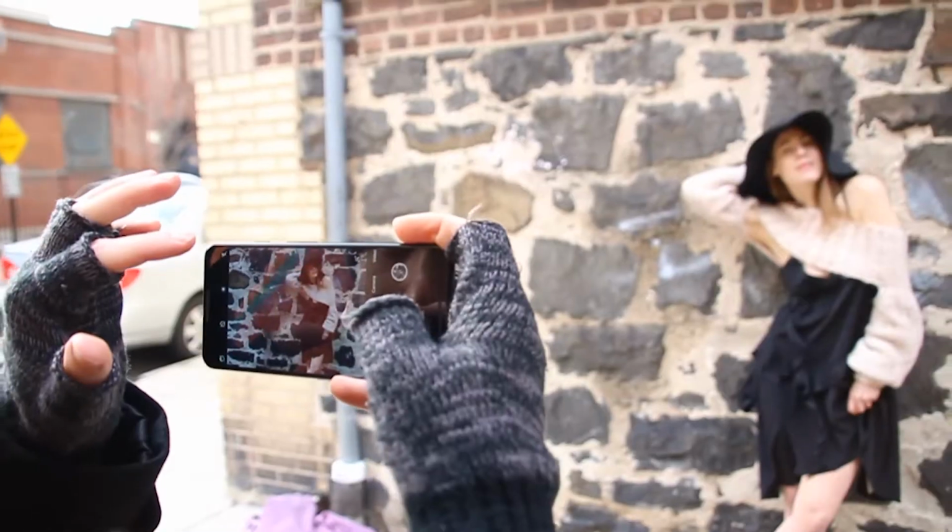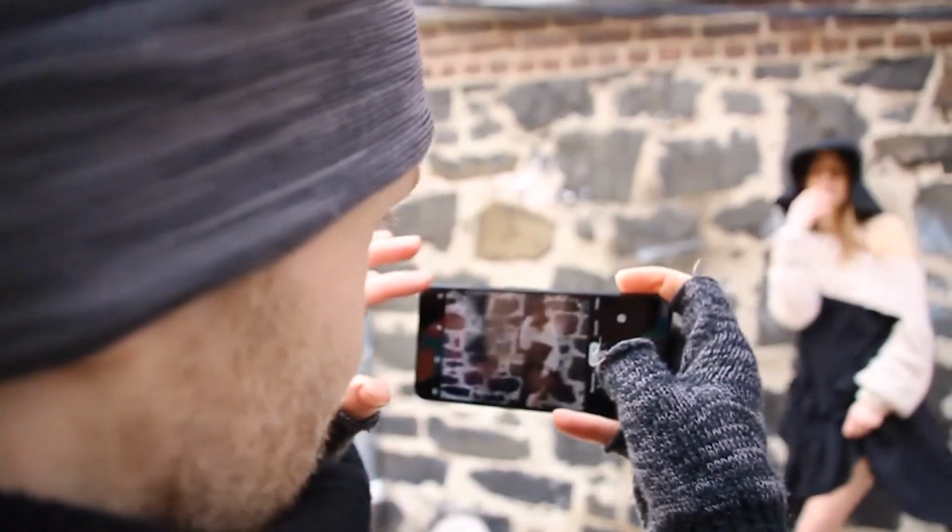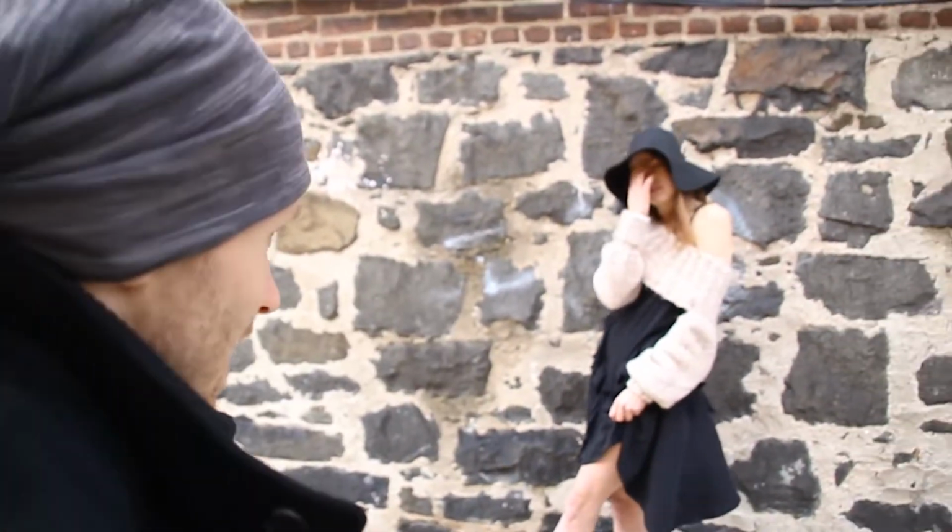I actually found at certain points when I was shooting, and this is especially in portrait mode, because portrait mode doesn't show you live previews of the blur in the background, so you're not really sure what you're gonna get. It does it after, so you shoot the shot and then it shows you, and that in and of itself I think would be really nice to see live.